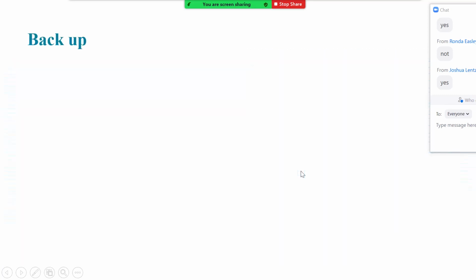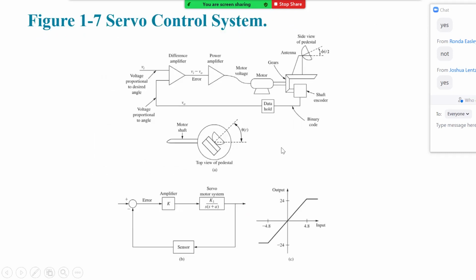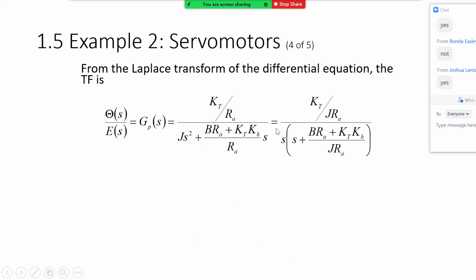But nevertheless, the point I'm trying to make is that after we do that, we can come up with a model that represents the theta over the applied voltage. These are the parameters. Some parameters are of the circuit, some of the motor, some from the load. Nevertheless, if I look at this, this is a second order system, and I know it's a second order because I have S multiplied by S, which is S squared.